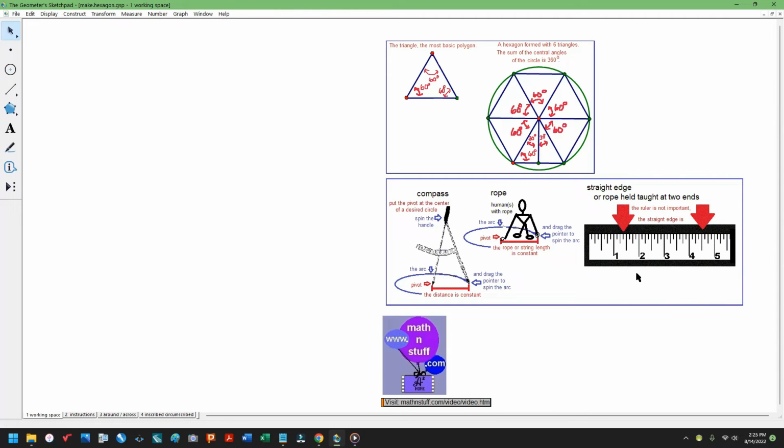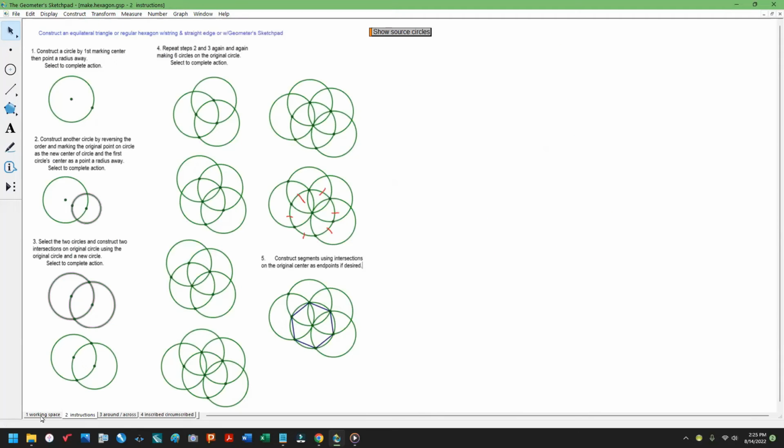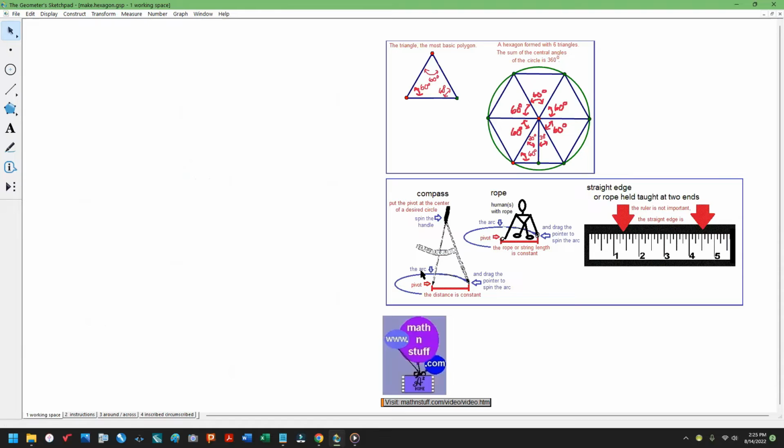All you have to do is mark the length of the edge. You don't need to get fancy with the numbers. It doesn't make a difference. The point in this is to show you how to construct a hexagon. Notice 60, 60, 60, 60, 60, 60 adds up to 360, and there are 365 days in a year.